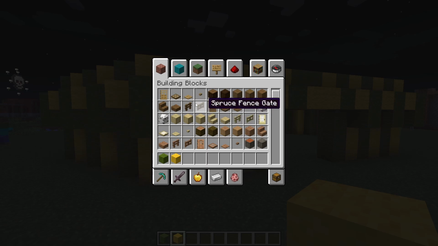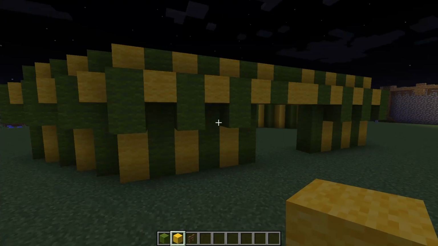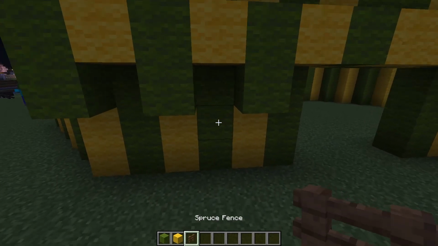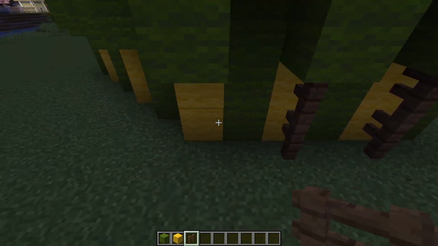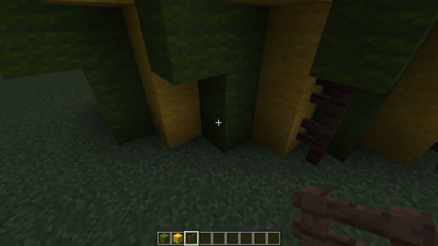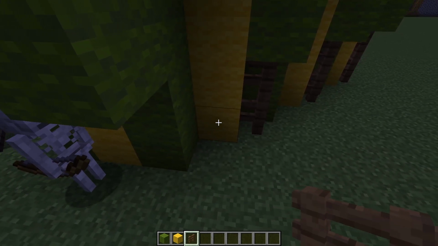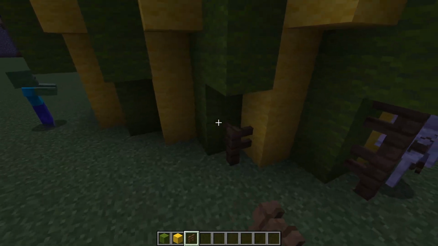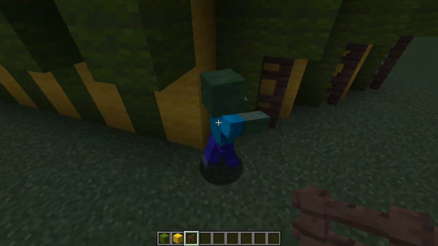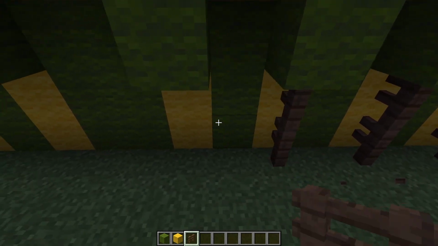Let's get some fence posts. Should we do spruce or should we just go with oak? I feel like the oak will blend in too much with the yellow. So let's do the spruce. This is going to align on all the yellow panels underneath. Aligns with the green on the side, but that's fine. Yellow on the front and back, green on the sides.